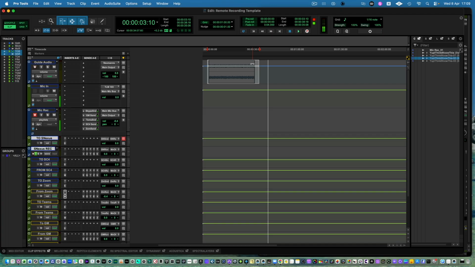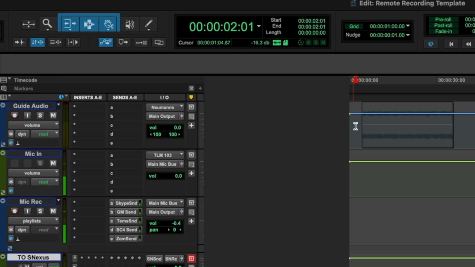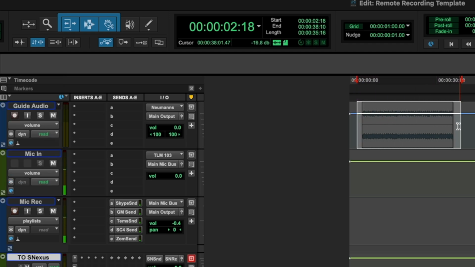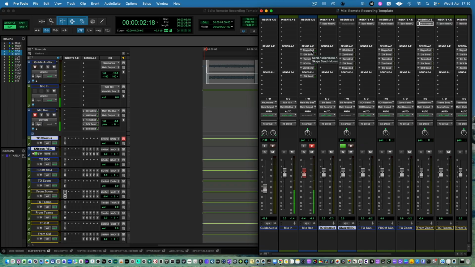So what we do is we send everything pre-fader, which even if you take your level down here, I'm going to just go to the volume menu. Let's just select that and hover over that little line and pull that down. So you've got the music nice and low, but they might want it a little bit higher. So what you can do is you can send the level to them, what's called pre-fade. So let me show you how to do that.